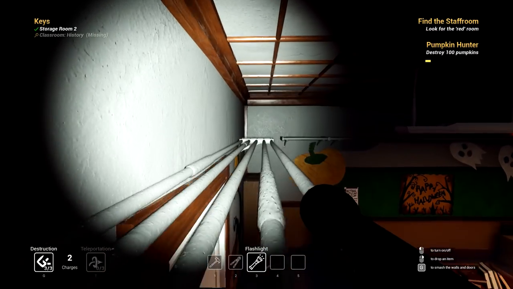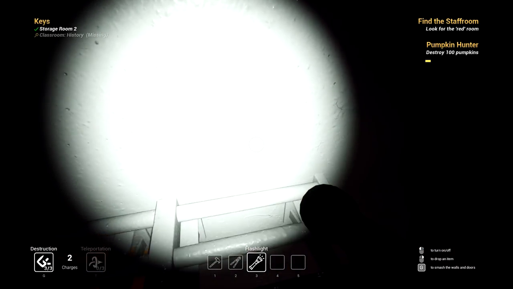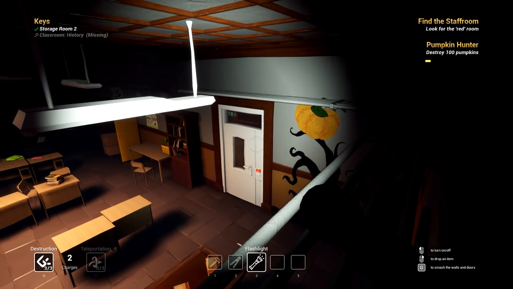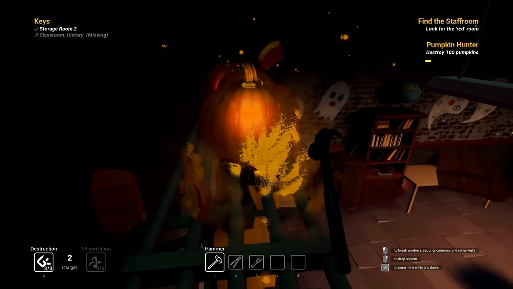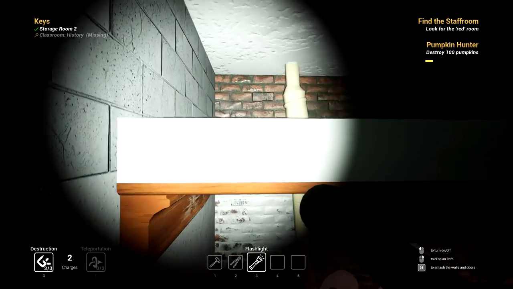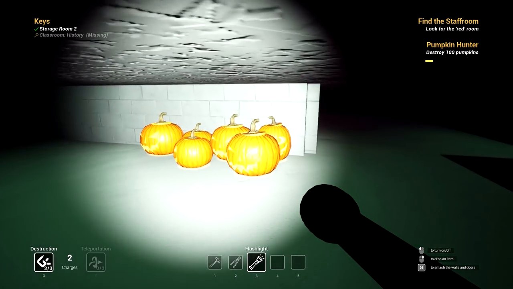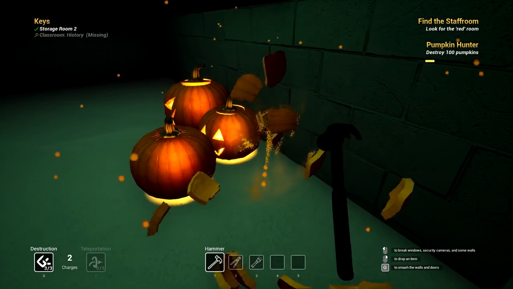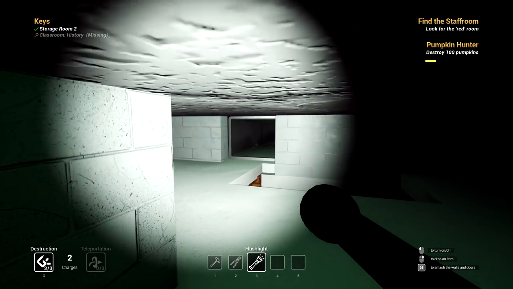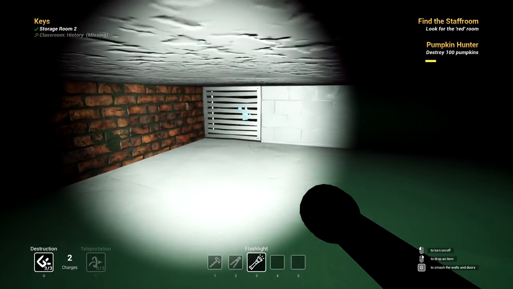What about over here, though? Ooh. That doesn't sound good. Sounds like there's something on the other side of the wall. Right. All for these bloody pumpkins. But it did show me this. Oh, look, there's another one of those crystal things. And a load more pumpkins, of course. I do wonder if the teacher can come up here. Is that a vent? What on earth? Okay, right.